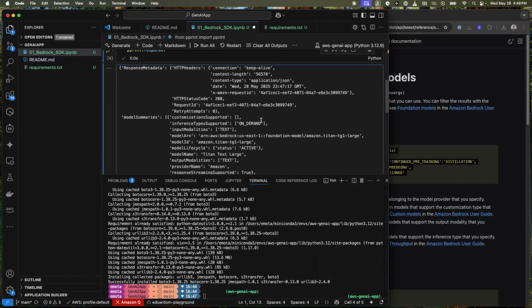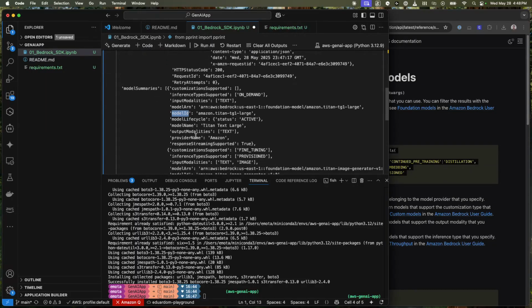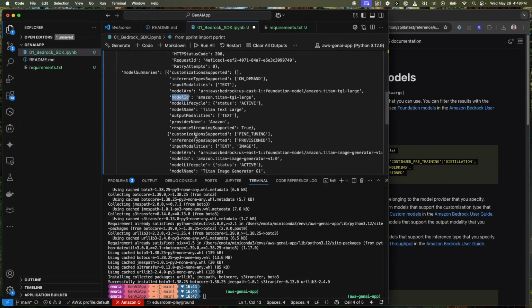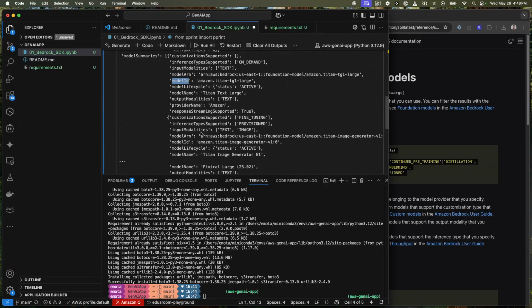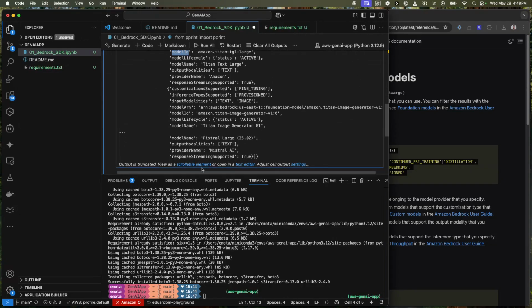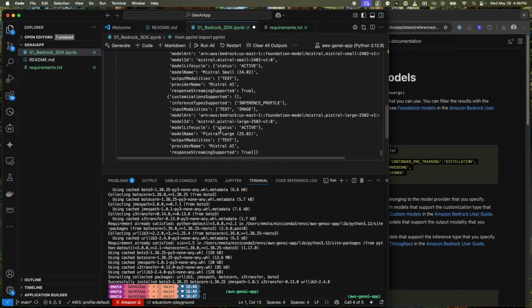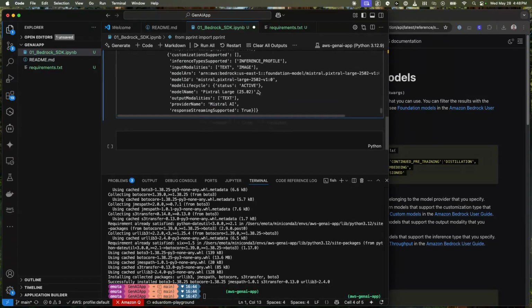You'll see that it has the model IRN, the model ID, and some additional information that we can use. Now, I know that I'm looking for a model called Nova Lite, which is from Amazon. You can see here there is Mistral, and a bunch of other ones.